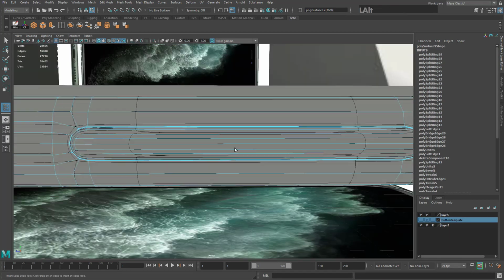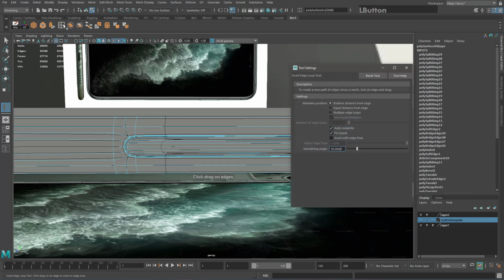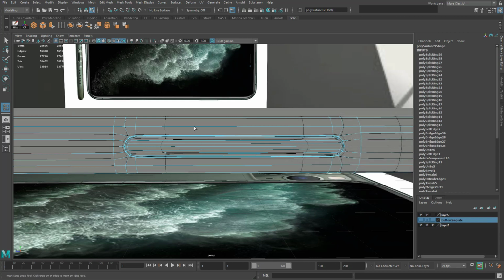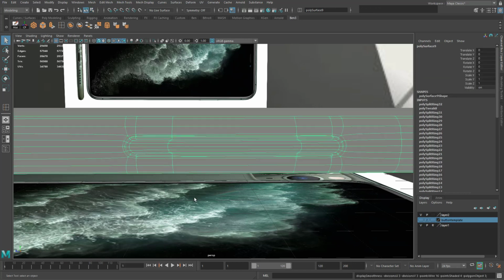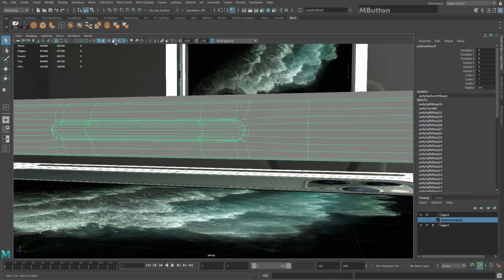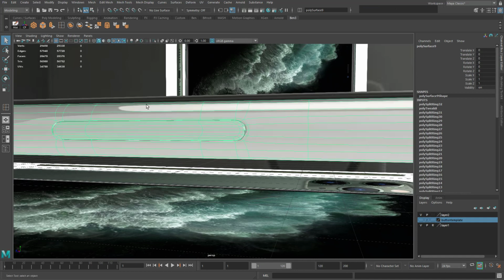If you want these to be symmetrical, you could of course double click on your edge loop tool up here, say I want multiple edge loops, 2, and if you want to be super accurate with this, you could do that and then say, right, I want 2 there, 2 there, and then you go to double click on these guys to resize and drag them out so it's all perfectly equally spaced apart like that. So you can do that as well.